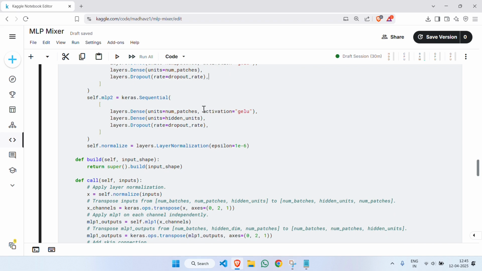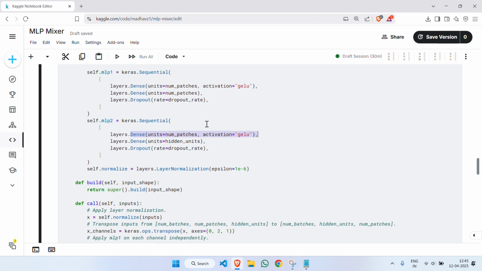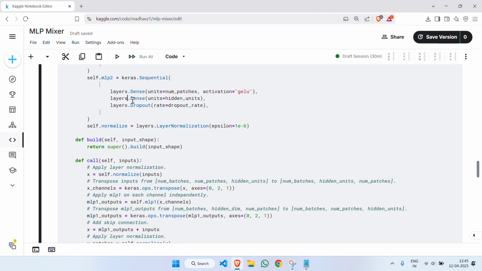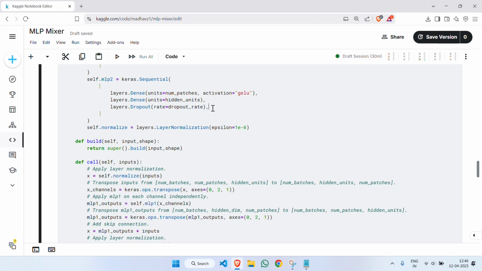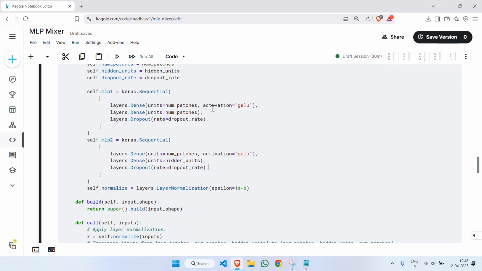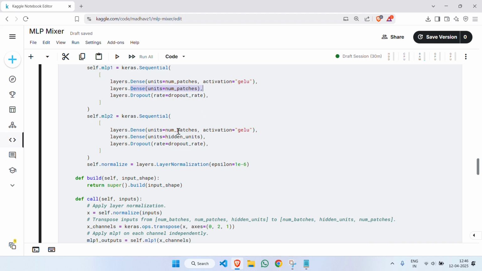And for MLP2, again we are using a dense layer with GELU activation function, another dense layer for linear projection, and some dropout rate. One thing you should notice is that in the second dense layer of MLP1 we have number of units equal to number of patches, while in MLP2 we have number of units equal to number of hidden units.